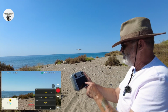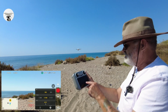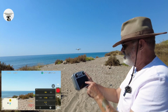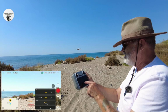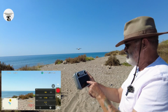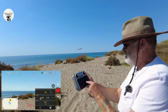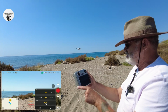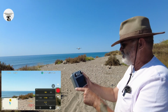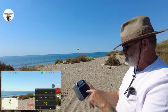If I move that shutter, hang on, that looks good. That's a bit too bright. Right, I think 160. Yeah, I think 160 looks good enough to me. It's not that bright, to be honest, so that's good.